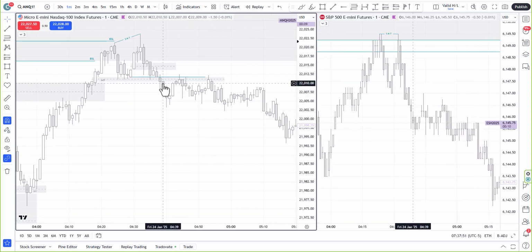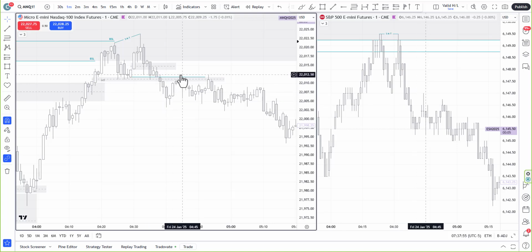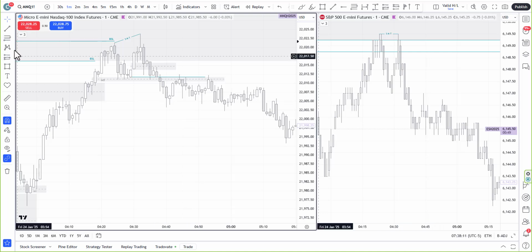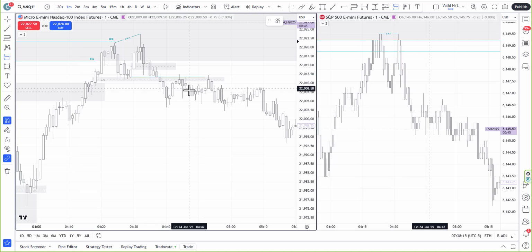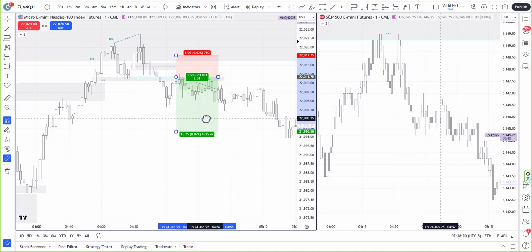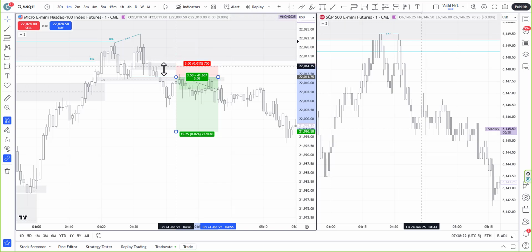So I want to see price go below this to either step in fully or to wait for a retrace, because generally the strategy is I wait for a break of a fair value gap or an inverse fair value gap in combination with a retest of the change in the state. So the setup here, short of course, would be to go short on the change in the state with a stop below the candle that broke.